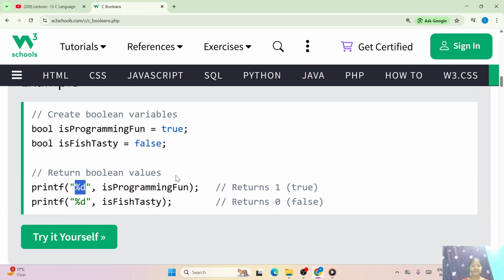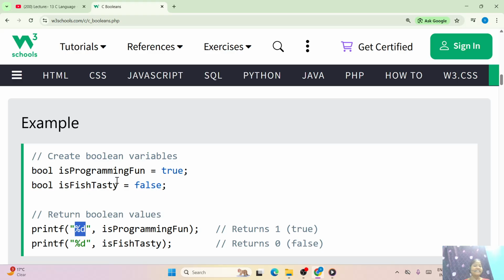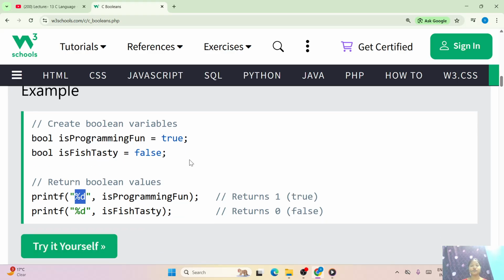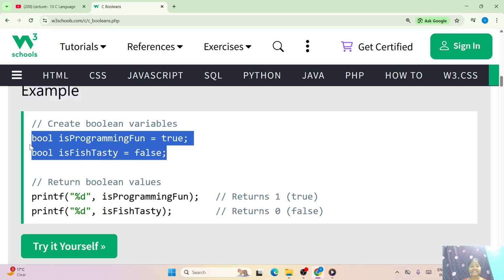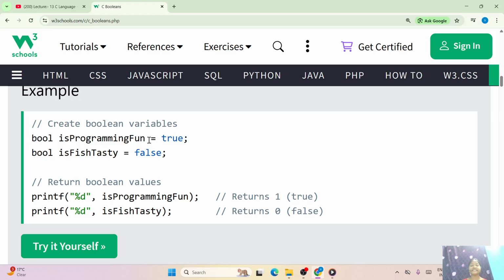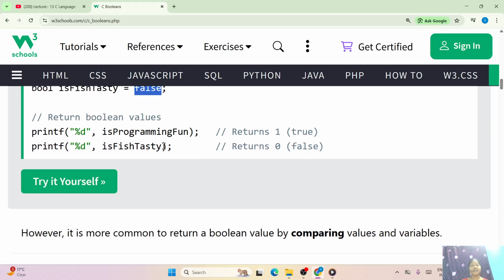Okay, then see here, one program is there: bool isProgrammingFun is true, bool isFishTasty is false. Here two boolean variables are created and we have mentioned the values also, isn't it? True and false are the values, means we have initialized the boolean variables with a value. Then how would it return?